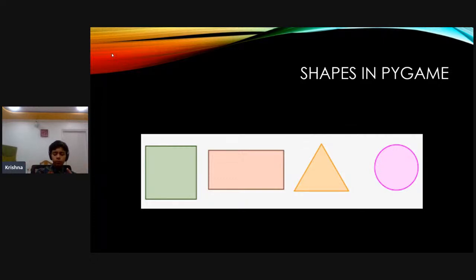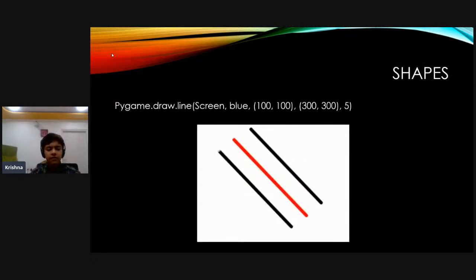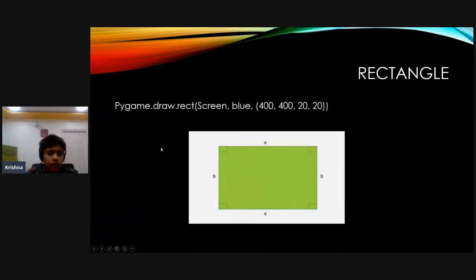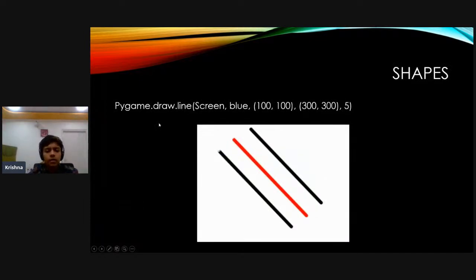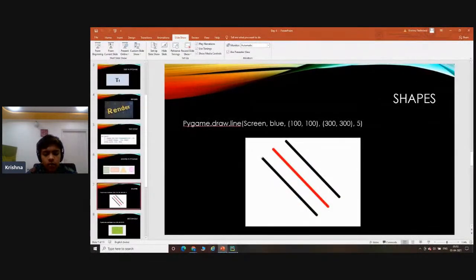And the thickness of the line. So we need two values for the starting point, two values for the ending point, the color of the line, of course. You can just get away with some default color, and the thickness of the line, and one more, that is where the line is to be blitted, and that's on the screen, of course. So what we can do is use this function. Okay, so line. There's a screen on which the line has to be blitted. Then you give a comma, the color, the starting point, the ending point, and the thickness of the line. Let's try it out real quick.